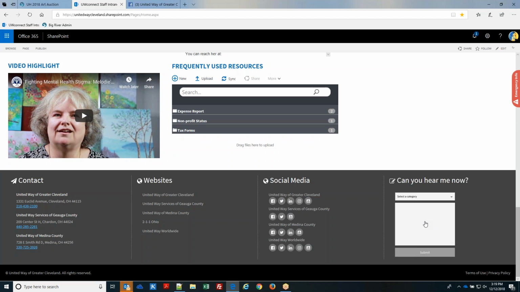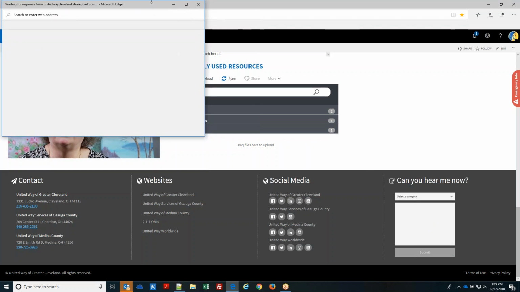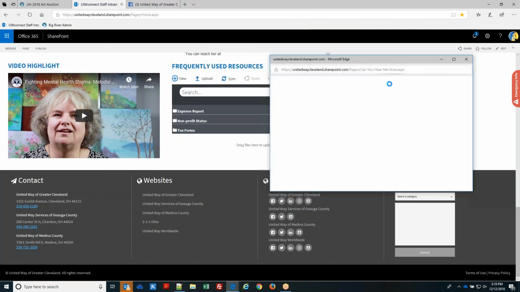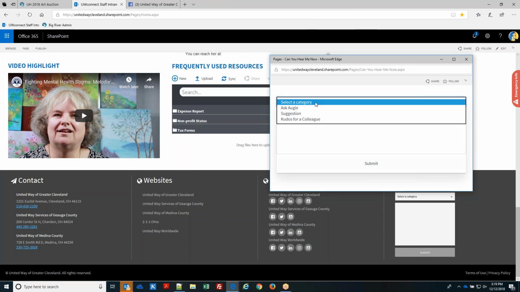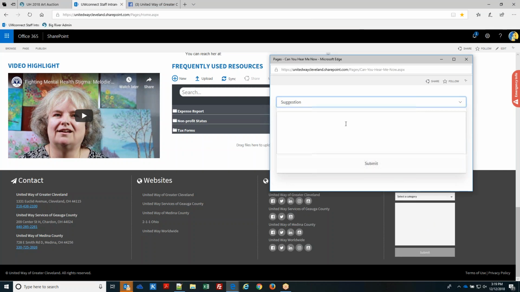In order to submit an anonymous suggestion, ask a question of the CEO, or to give kudos to a fellow staff member, all you need to do is click and you get a little pop-up. The little pop-up allows you to select a category, ask Augie, make a suggestion, or give kudos, and then all you need to do is type.